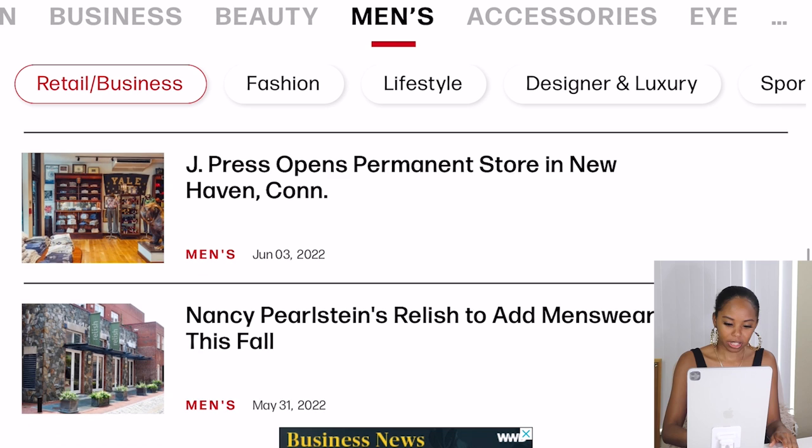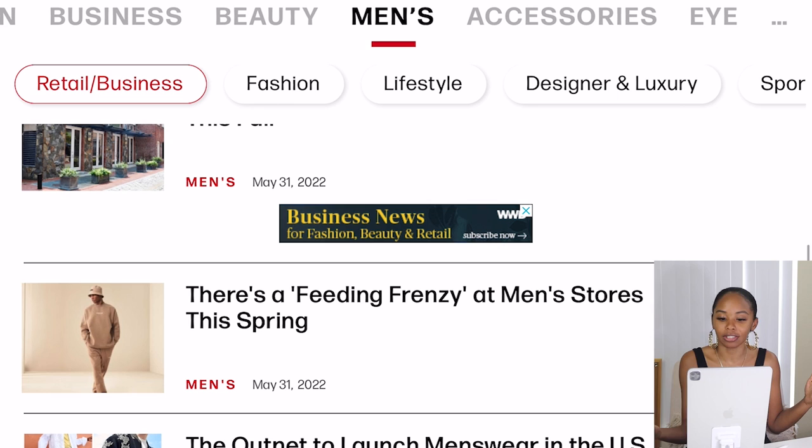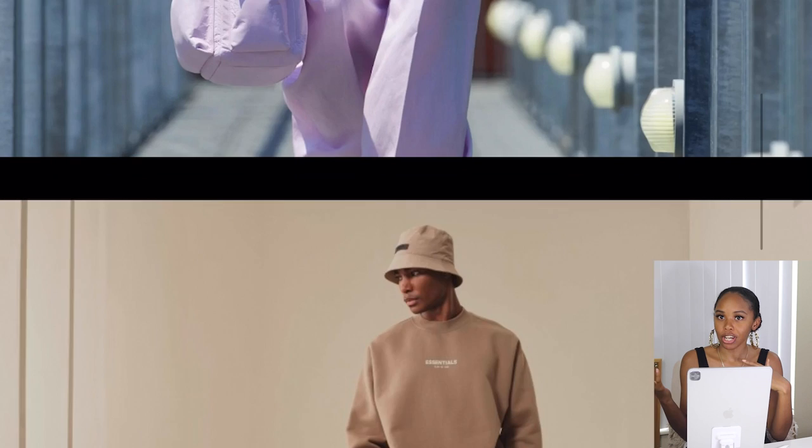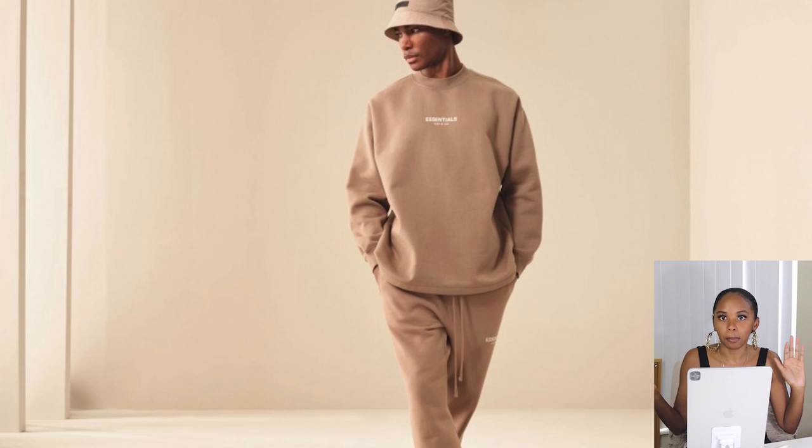Oh, let's go to this article before I go to the runways because it's talking about what's selling in men's fashion. That's something I'll definitely need to know about. So we already know this whole look, the Essentials brand is big. And when I do my shopping, I'm definitely gonna go to a lot of those brands. Essentials, FOG, same company. I think they're the same website too. I'll go to the designer brands. I'll probably just go right on Saks website and look at a bunch of the designers.